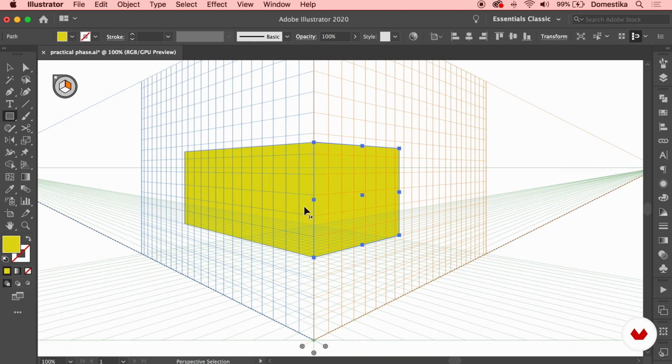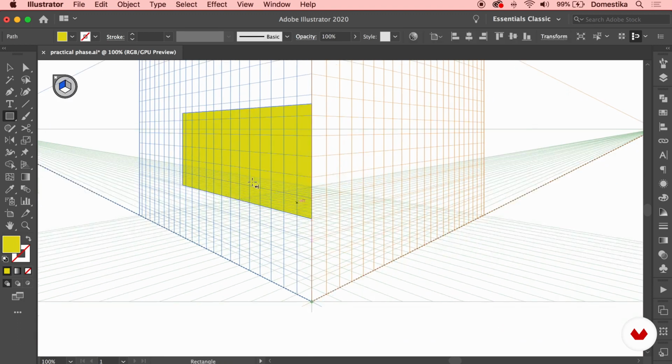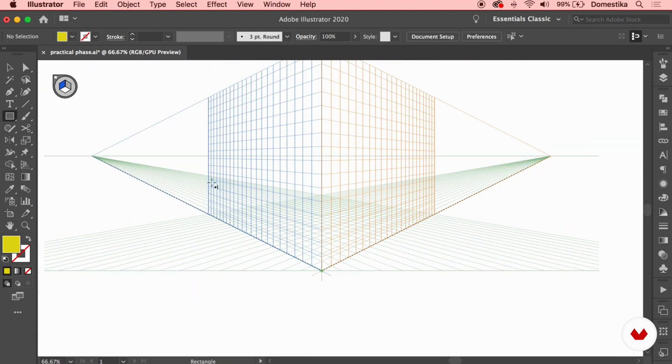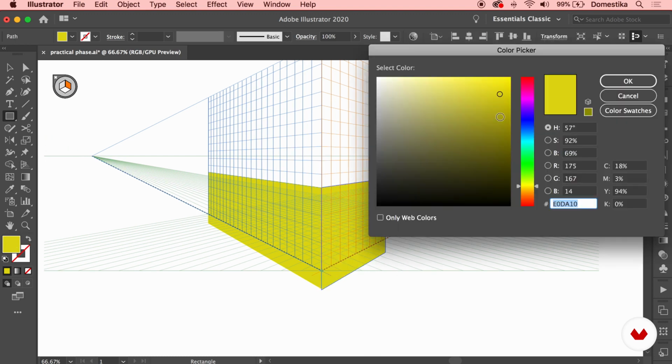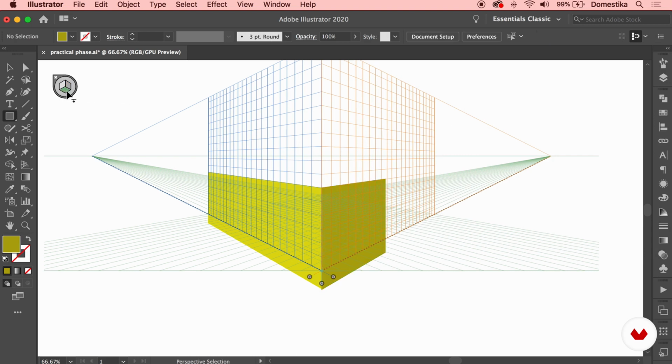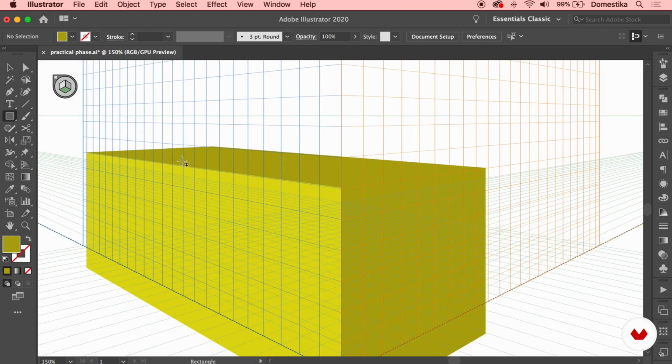I want to see also a bit of the inside of the building, so I'm going to go farther down my grid. I'm going to change a bit the shade. Everything is really random in terms of coloring. I don't bother at the moment to create anything precise. I'm going to create a full cup here, and then I'm going to add a bit of the thickness on the different walls.